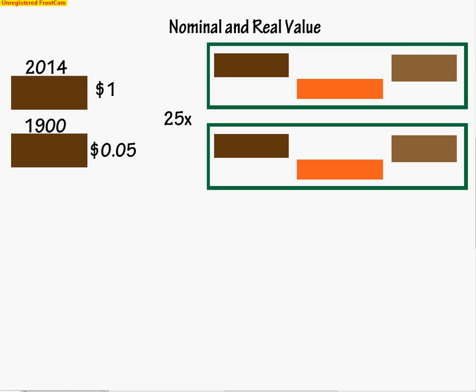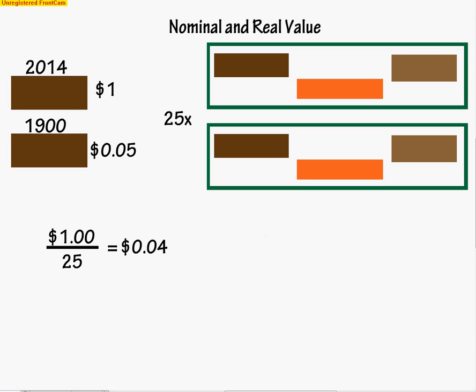The way that we get real value is we use this 1900 value of chocolate as our base. That's our starting point. In order to find out how much this 2014 bar of chocolate is worth in terms of 1900 prices, or the 1900 economy, we have to divide that $1 by the change in the values of the baskets of all candy bars. And that gives us 4 cents.